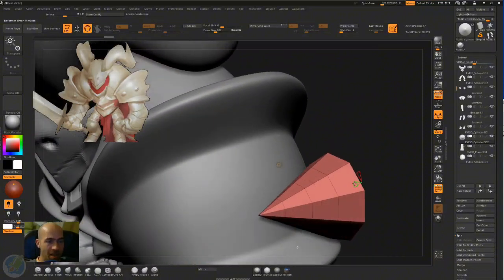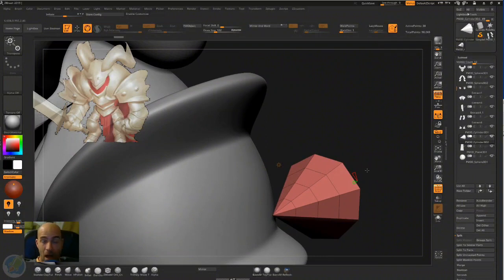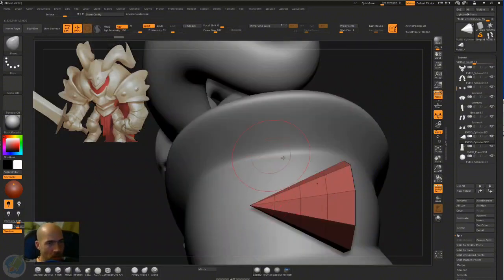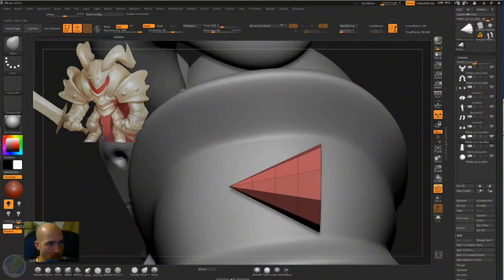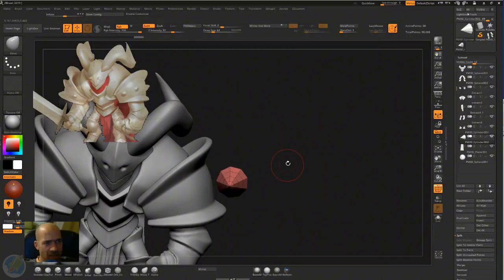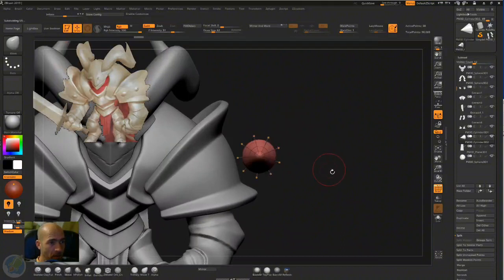So the other cone that we had before is this poly count, and when we subdivide it enough, it will be a lot of polygons. This one in the beginning will start with a lot less polygons, which I think is cooler. So now I can go ahead and remove my perspective just to be able to move this point backwards a bit, so it will be not that sharp. Okay, and then I will press D to subdivide it.